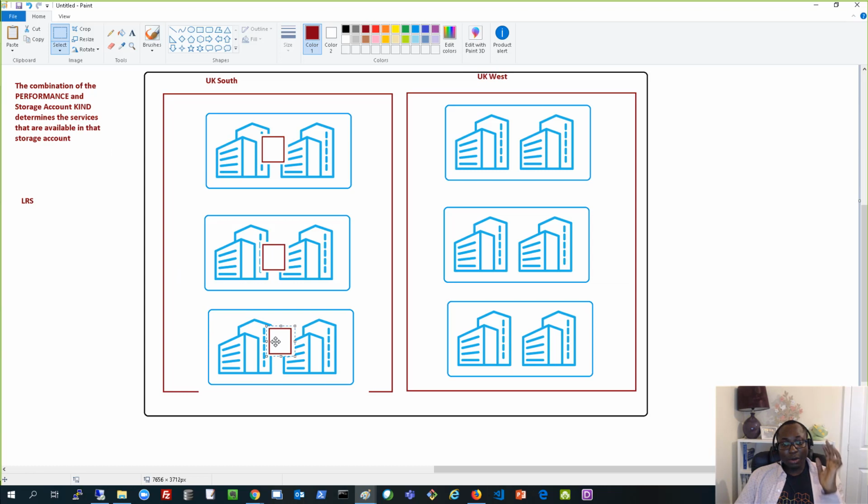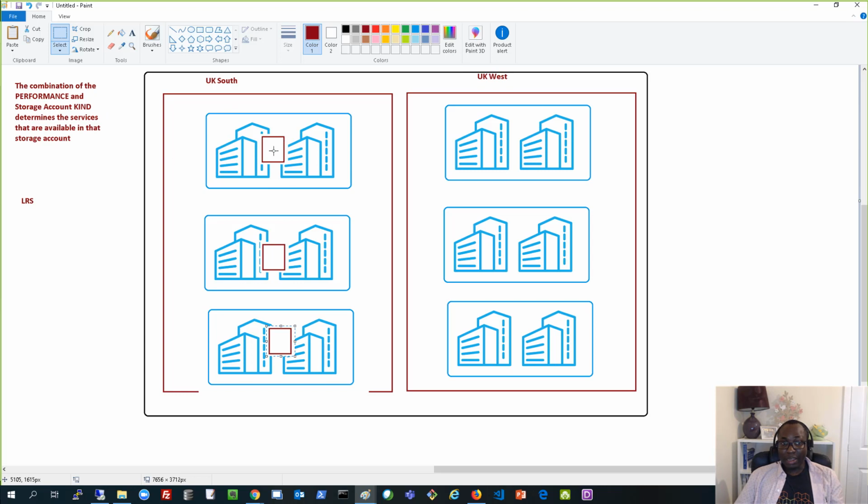And not until after these 3 copies are successfully stored will the Azure Storage Service send a reply back to say everything is done. So until all these 3 are stored, it's not going to send a reply back. So instead of putting them across different storage clusters within a single zone, it's going to spread them across different storage clusters across different zones. So that way you can survive data center failure and stuff.